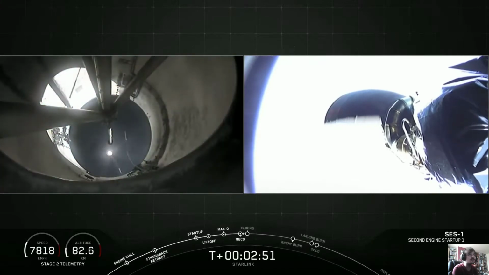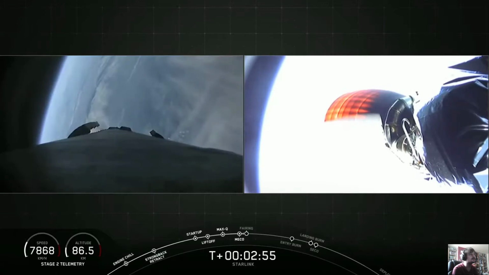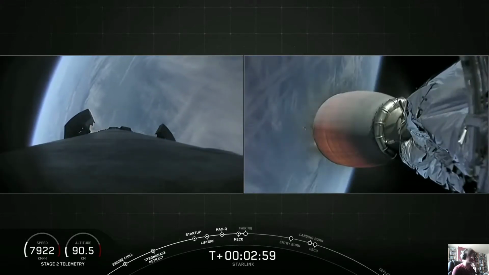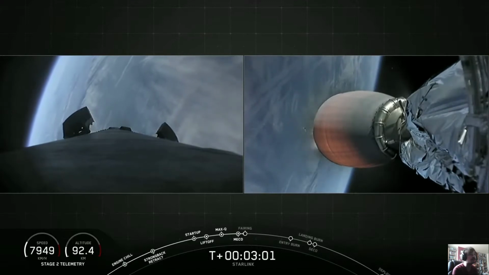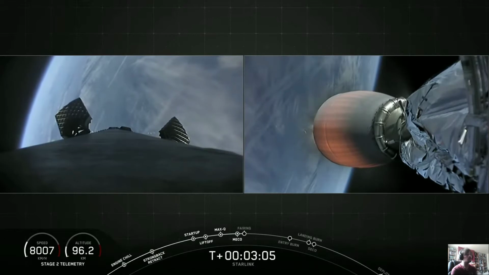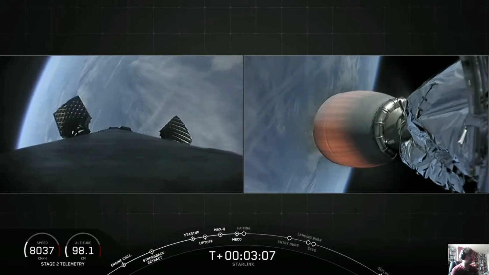There's just a bit of overexposure off the stage camera. That of the second stage separation confirms the successful 5th use of our first stage booster. And you can see on your right screen that second stage MVac engine lighting up and taking that second stage to its targeted orbit. We're just a few seconds away from fairing deploy.